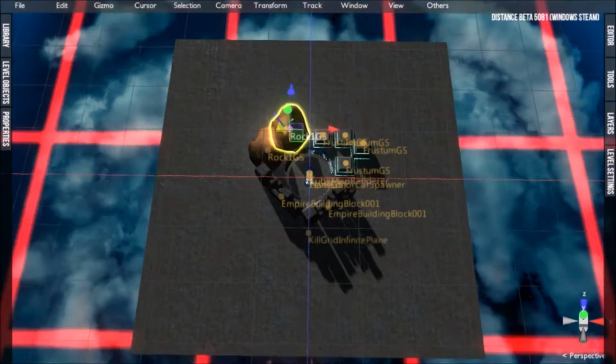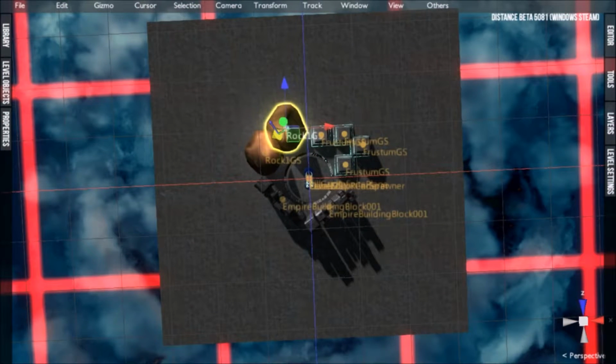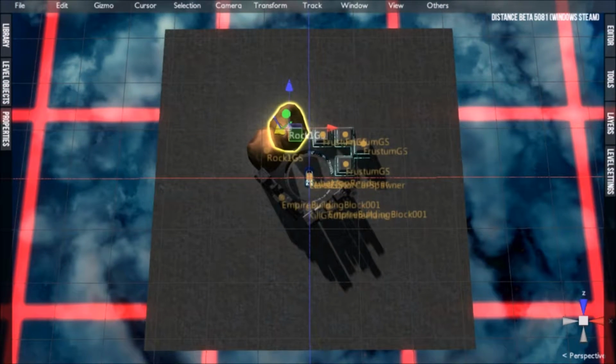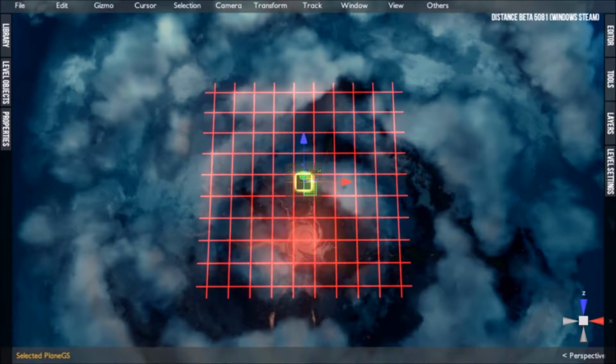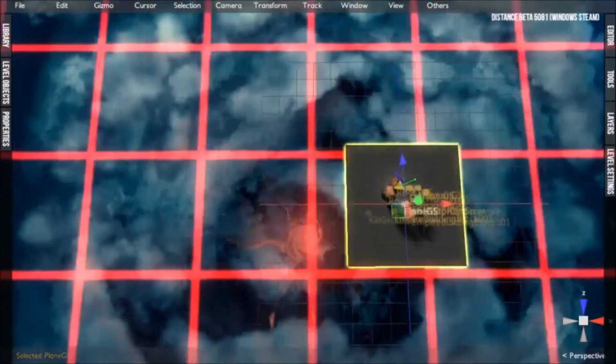Alright, so we got our Cubemap. The next step is to have your level, wherever your splines are set.